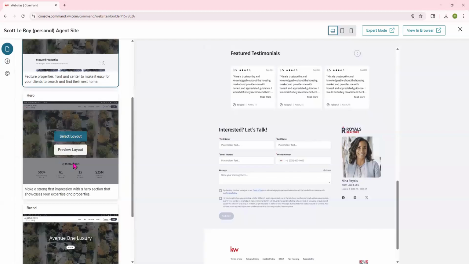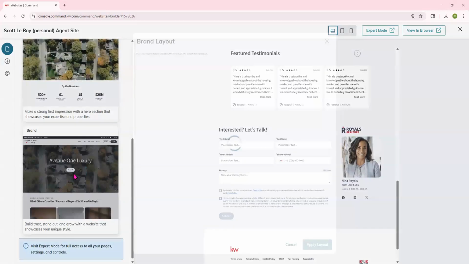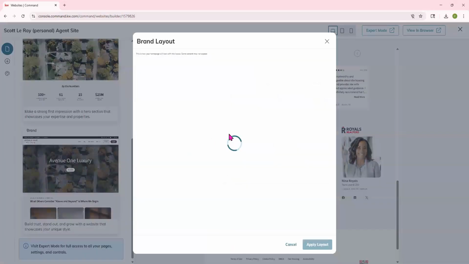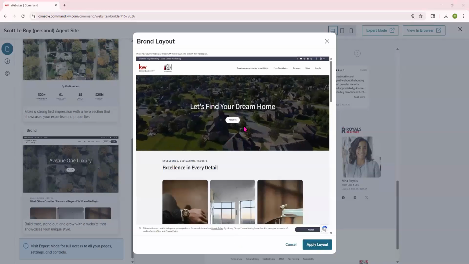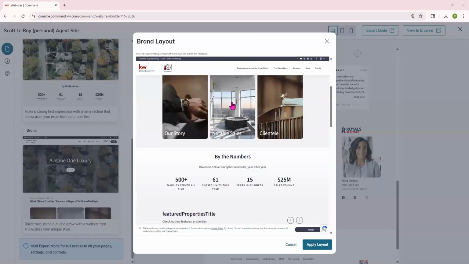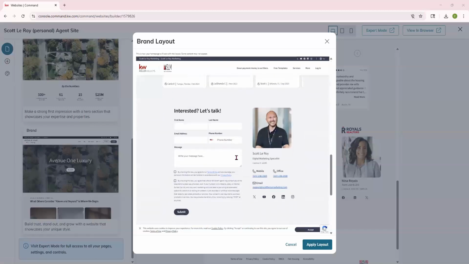Now, when you're taking a look at these, if you were to go ahead and select that layout, I'm going to give it a second to load. And it's just taking its time. There we go. So if we go ahead and select that we want to use this brand, it's going to give us a more clear picture of what our site will look like.